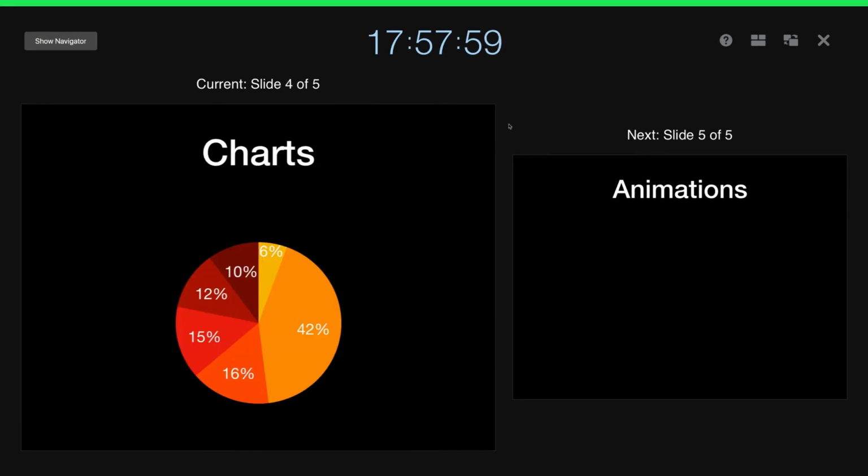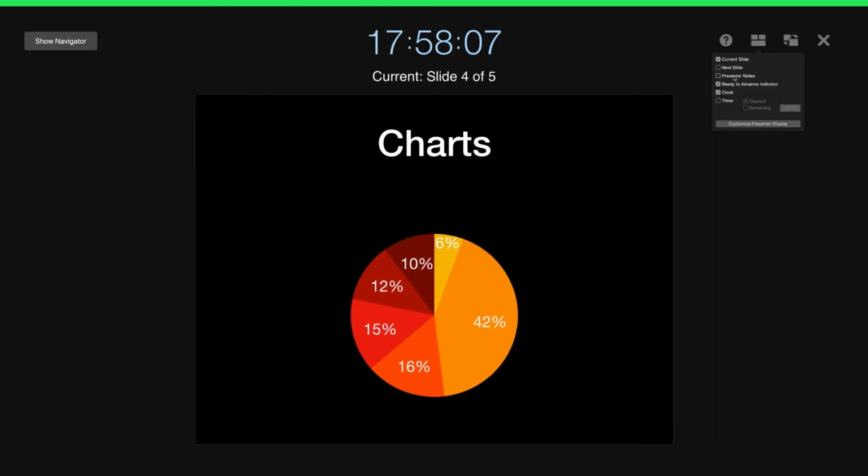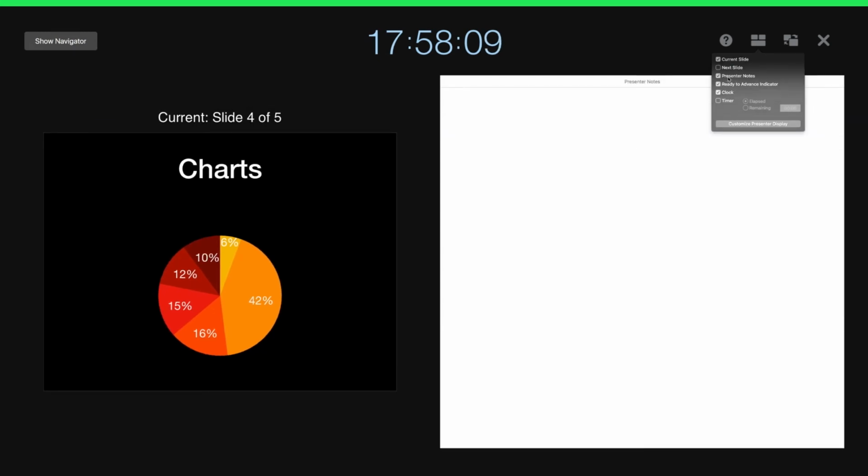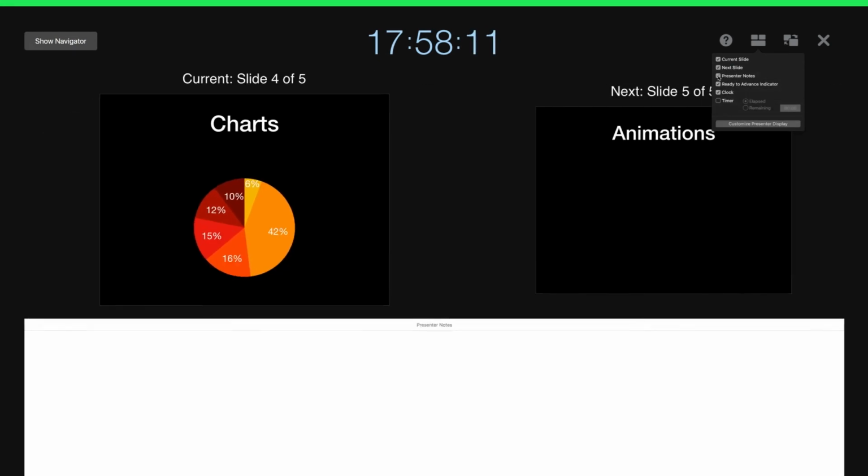Okay, so we can see, for example, the next slide or the current slide. If you don't want that, you can also show the presenter notes as well.